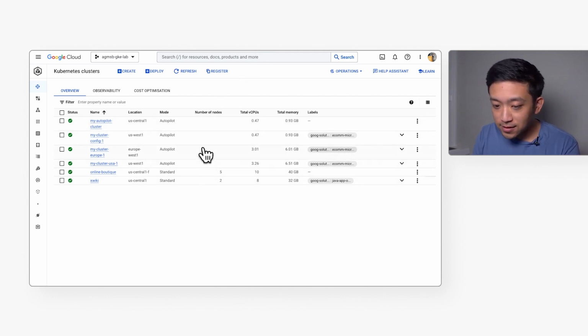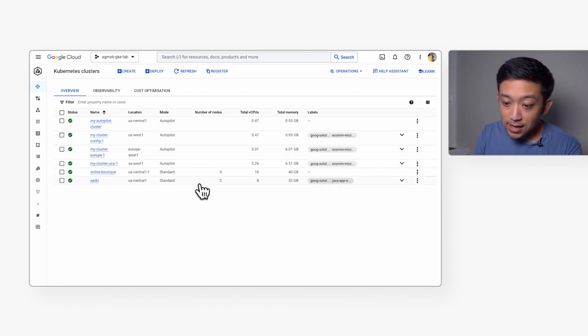The key to today's discussion is figuring out how to do workload right-sizing at scale. Where are the opportunities to actually do workload right-sizing? We don't want to look at just a single cluster. We want to look across a whole fleet of clusters. And here you can see I have both Autopilot and Standard clusters, but we also want to figure out a way that this could scale across multiple Google Cloud projects.